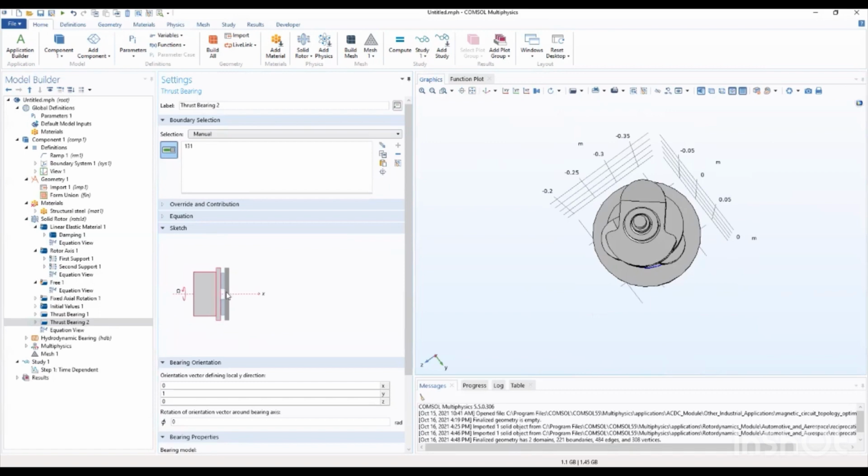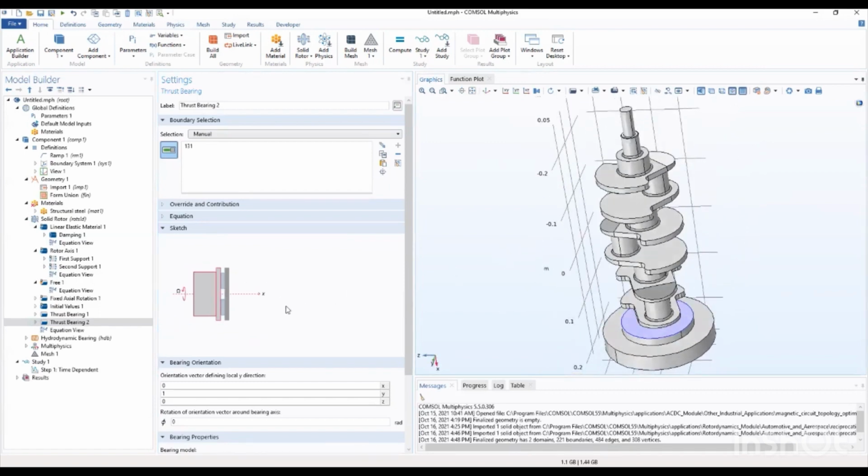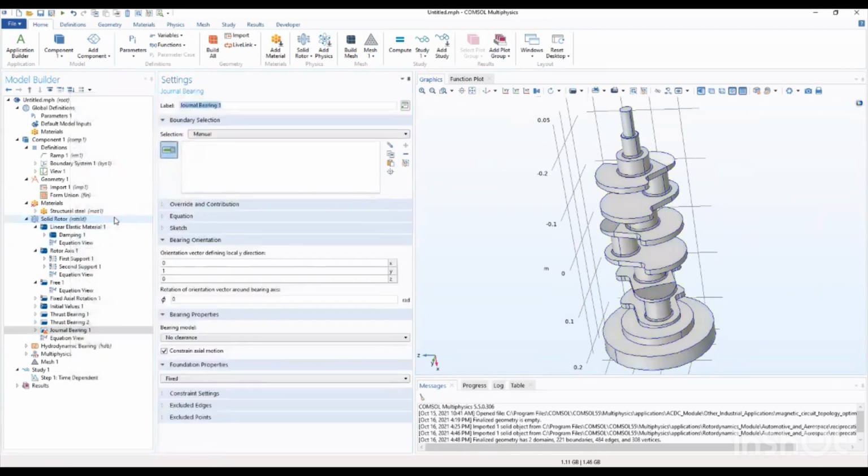So as you can see, it shows you where this thrust bearing is. I'll add another part that will be the journal.